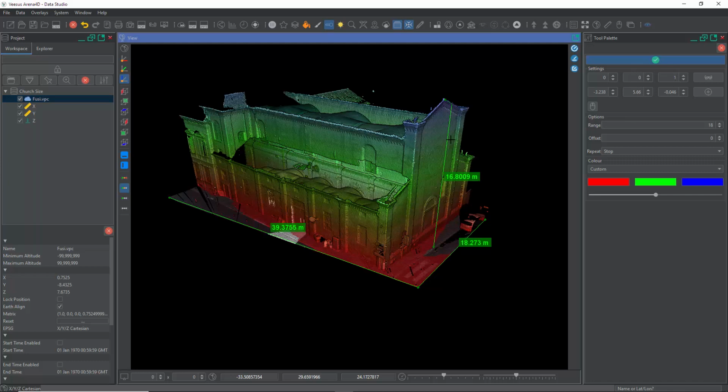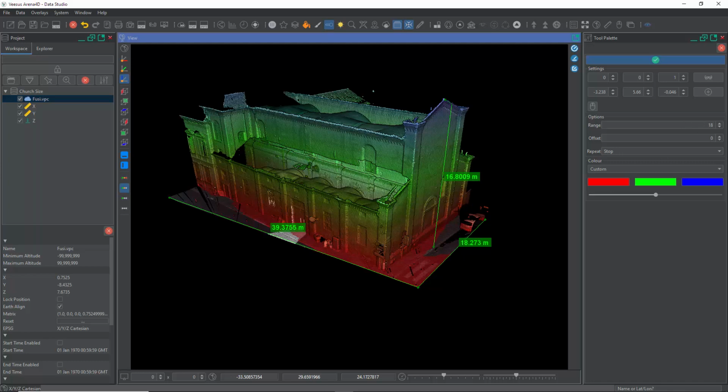This means straight up. Then we have select plane, which these values will change, and I'll demonstrate how you select the plane by selecting it on the point cloud. You have an option here to track, and then we have the range. That's the size in meters that we wish to perform a range.